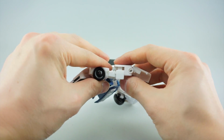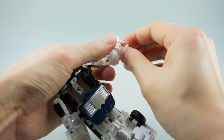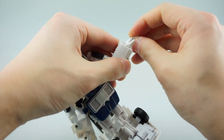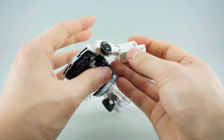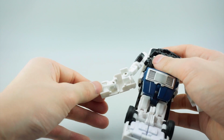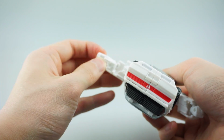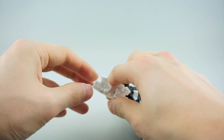You're going to want to come up here, collapse this, fold this, and then while you're doing that, you can close this up and pull the hand out. Some clearance issues, but it's not altogether awful. Same thing on this side. Open up the hands, have it palm downward like this, and then you're going to pass it through.